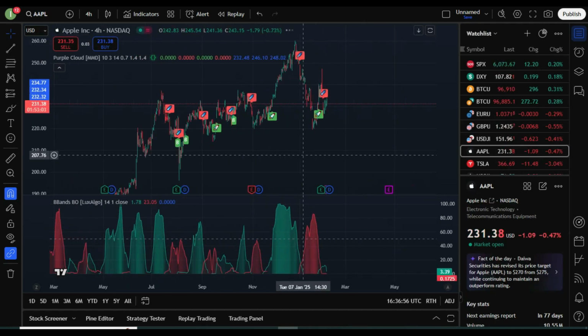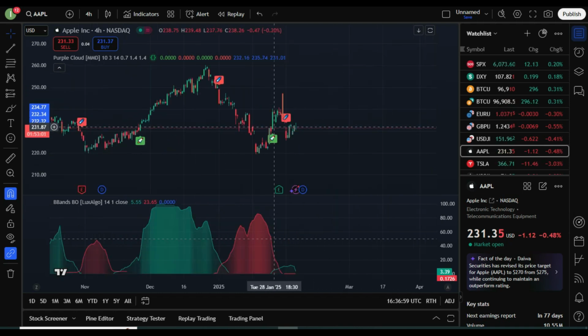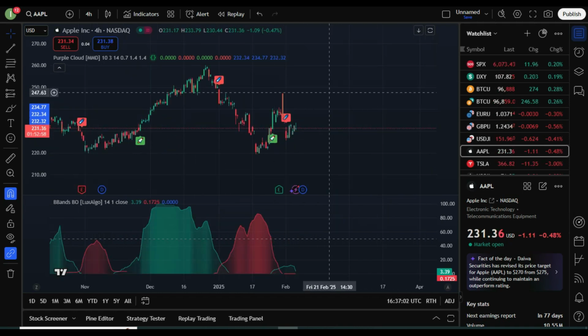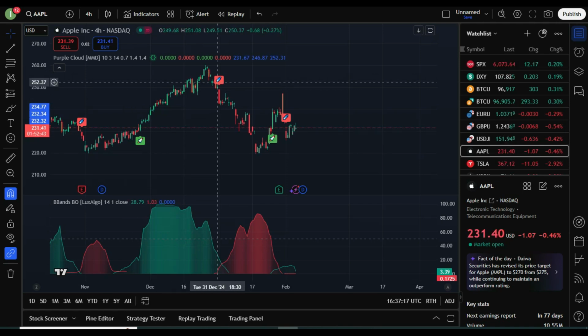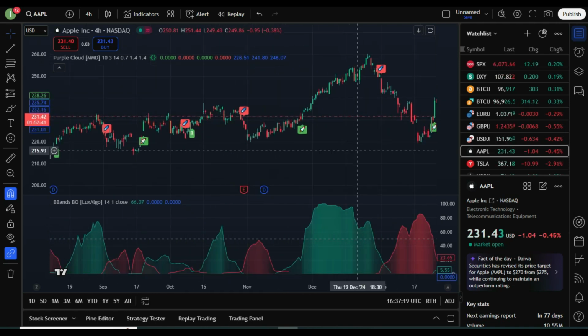For example, here we have a lot of single stocks because of huge volatility and gaps, and because we have a very high percent. So in that case, as you can see, we have a very good trade for Tesla, a buy trade in December and a sell trade in January. Very good.